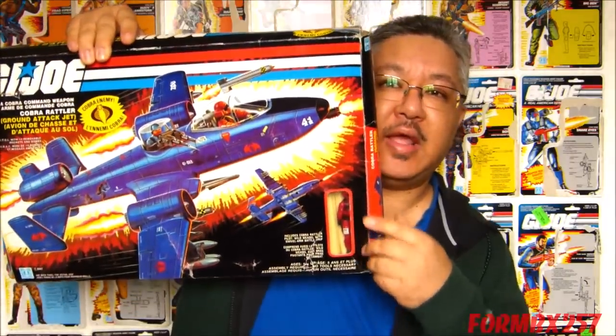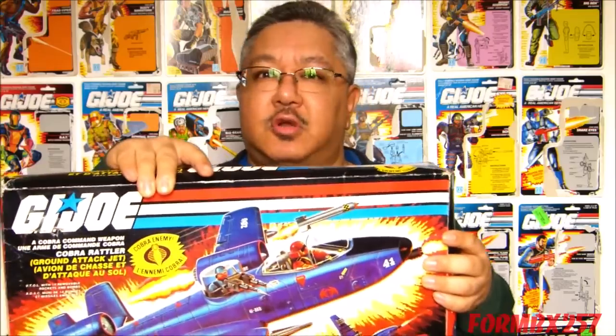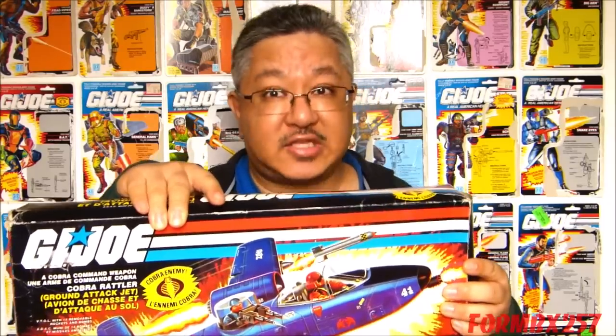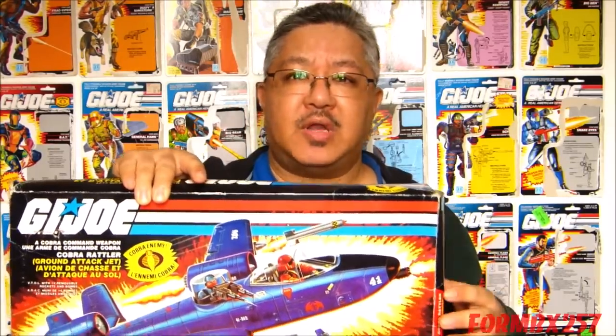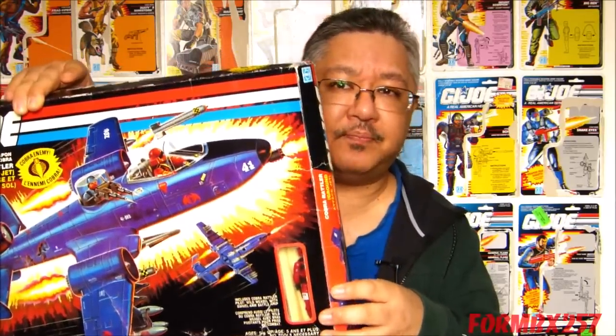Joe tour review. And today I'm going to be taking a look at Cobra's ground attack jet, the 1984 Rattler, and its pilot, Wild Weasel. Now, the Rattler makes its first comic book appearance in the old Marvel comic run of G.I. Joe in issue number 22, where it was called the Tank Smasher. But it wasn't until issue 24 that we get to meet Wild Weasel.